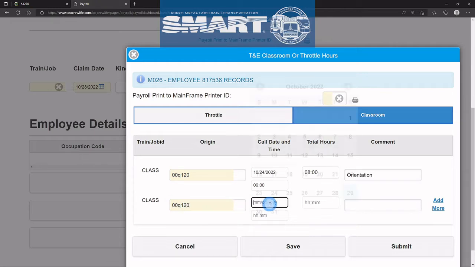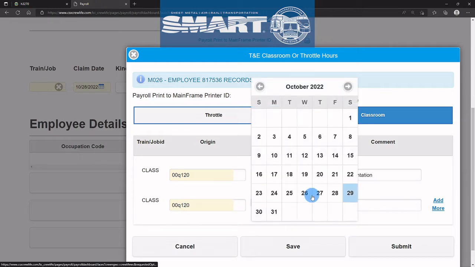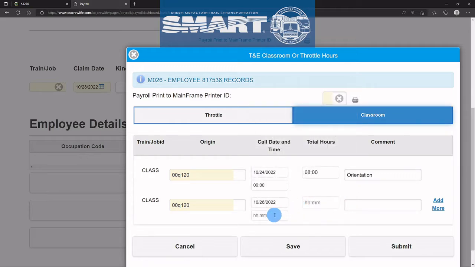Origin, milepost, Lafayette again. Comments to describe the events that happened.